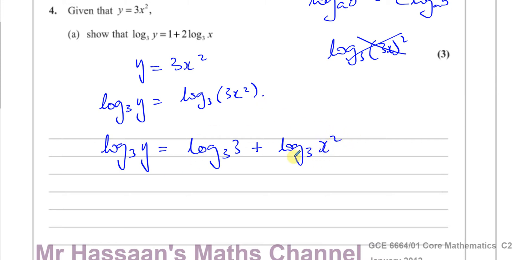Now, I'm showing the steps very carefully here because I want to make sure that we get all the marks. So now we're going to have log to the base 3 of y equals, now, log to the base 3 of 3 is 1, of course. Anything, because basically what it means is log to the base 3 of 3 is equal to something. Well, 3 to the power of something gives you 3. Well, that must be 1. So log to the base of something of itself will always be 1. And then you've got here plus 2, using the power law now you can use it, log to the base 3 of x, and that's exactly what we had to show.